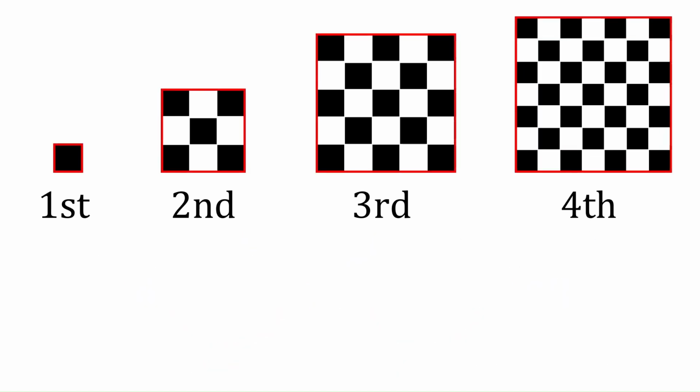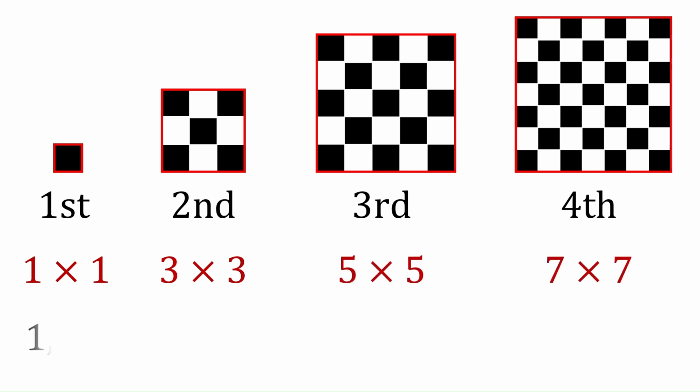From what we've already worked out, we can see our first, second, third and fourth, and therefore our 15th, are all squares in black and white tiles. Our first is a 1 by 1 square, our second is a 3 by 3, our third is a 5 by 5, and fourth is a 7 by 7. They're all odd numbers, and therefore we need to work out how big our square is going to be for our 15th pattern. Well, the term to term rule of odd numbers is just plus 2, and therefore the term to sequence rule is 2n minus 1.